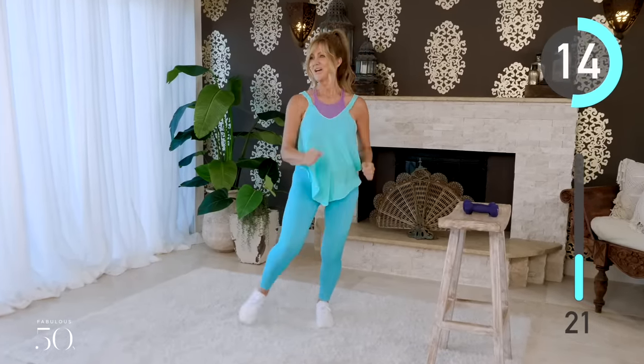Much fun. I love it. Okay, we're going to slow it down for a moment. Just breathe it out. Take some slow moves. Take your arms out wide. Just be gentle for the next 30 seconds.